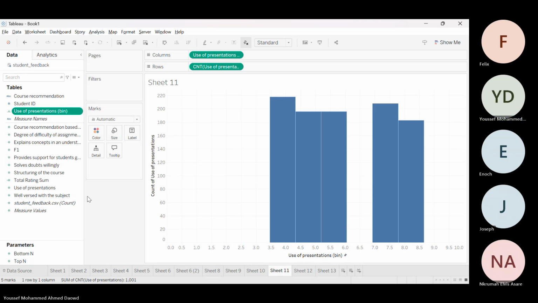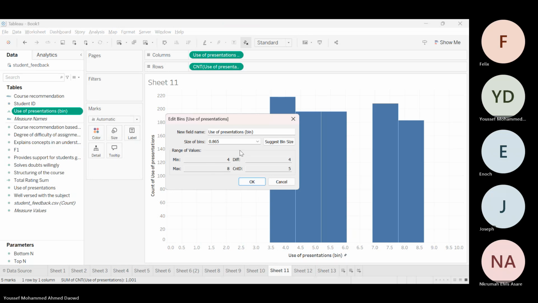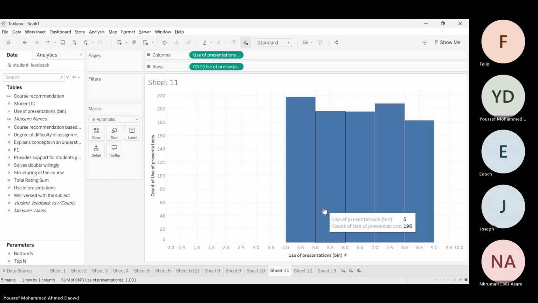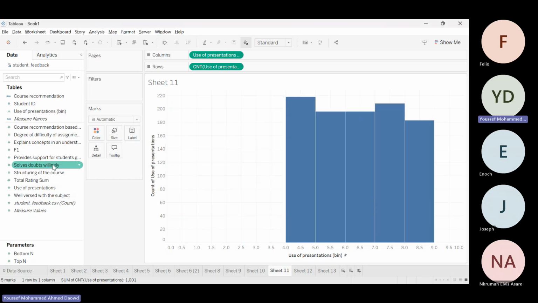We just edit it, so we can change its size. Let's make it 1. So size of the pen, change it. Let's try another size.